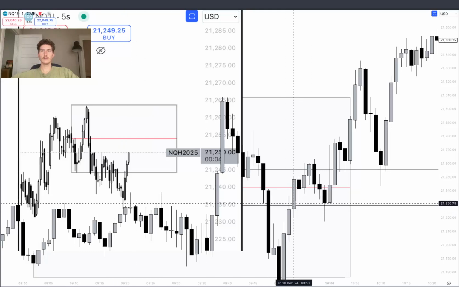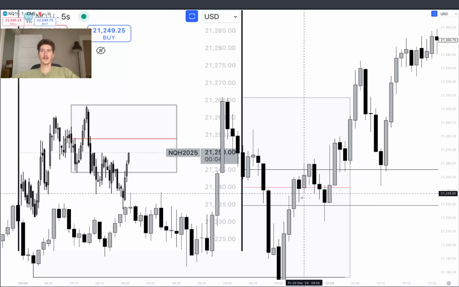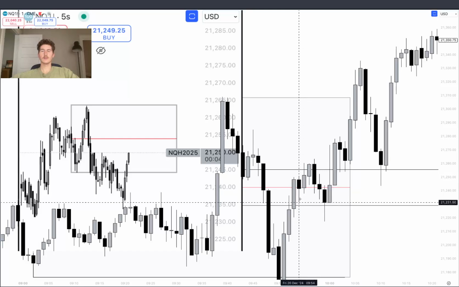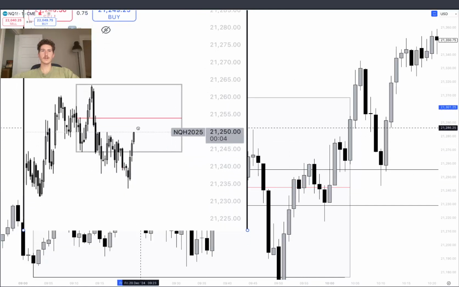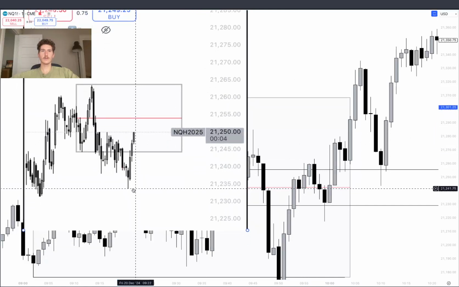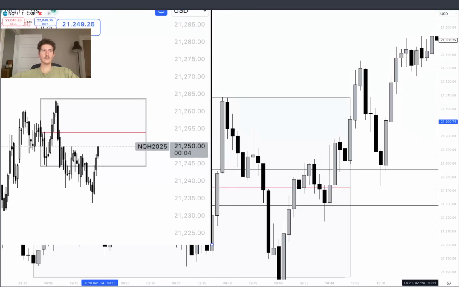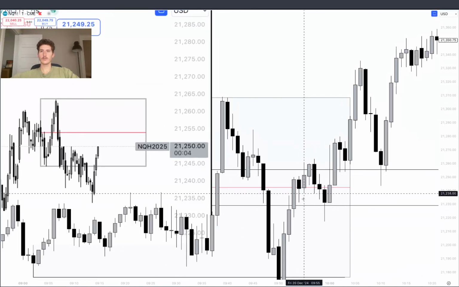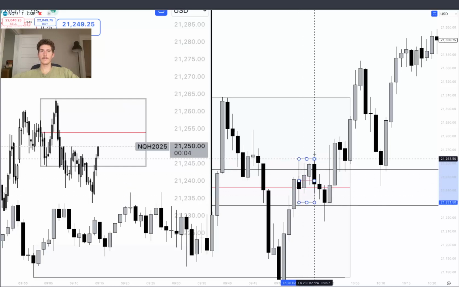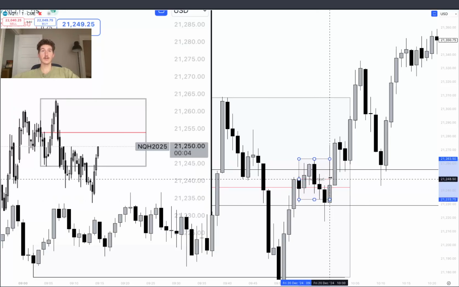let's say 235, right? Somewhere in here. Let me try to figure this out for sure. It's a little lower than 235, like 234-ish. So 230. Let's just call it this one. Maybe it's not exactly this one. Maybe there was a wick that happened in here that isn't showing up. So we call it right here. But this was a flip down on the 5-second, okay?